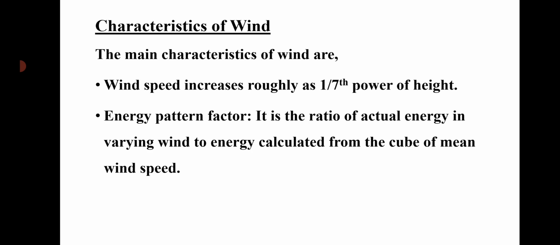And we have the energy pattern factor. Energy pattern factor എന്ന് പറഞ്ഞാൽ that's a ratio of actual energy in varying wind to energy calculated from the cube of mean wind speed. അതായത് ആക്ച്വലി ഉള്ള varying windന്റെ energy divided by energy calculated from cube of mean wind speed. Mean wind speedന്റെ cube, ആ സ്പീഡിന്റെ cube. Okay. അപ്പൊ ഈ ഒരു റേഷ്യോ ആണ് എനർജി പാറ്റേൺ ഫാക്ടർ.